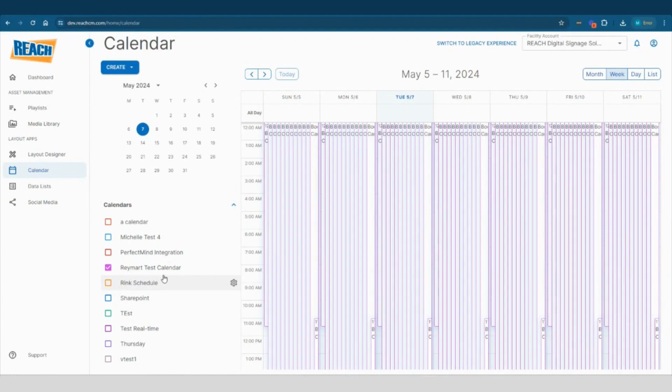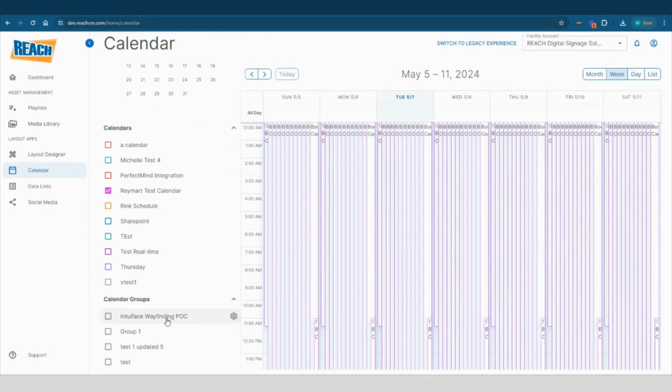Because when we go to a YMCA or a GCC, there are tons of other fitness recs out there, but they usually have a lot of classes, right? They usually have HIT classes, yoga classes, rowing classes, maybe even stretching classes. So they have tons of calendars. And what Group does is allow you to take all those calendars and group them together. The point of that is really when it comes to your signage.